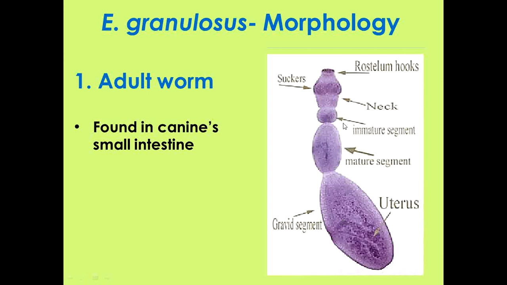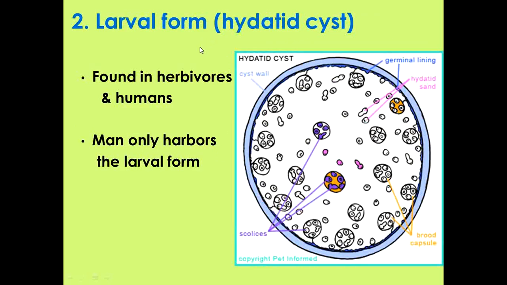So it is a small tapeworm. It measures about 3 to 6 millimeters in length, and it is found in the carnivore small intestine. Then there is the larval form, and it is found in herbivores, and humans are the accidental dead end host. We'll talk about this later on. The larval form is also known as hydatid cyst. Now this is a hydatid cyst, and we're going to discuss the structure of hydatid cyst in quite detail in a short while. You can just remember right now that it represents the structure of the scolex of the future adult worm.